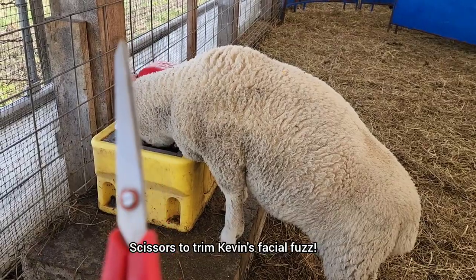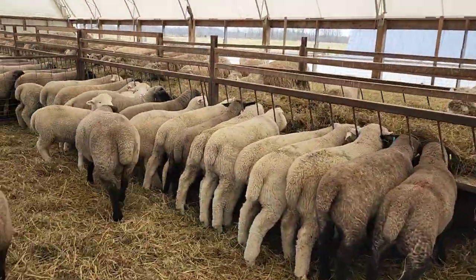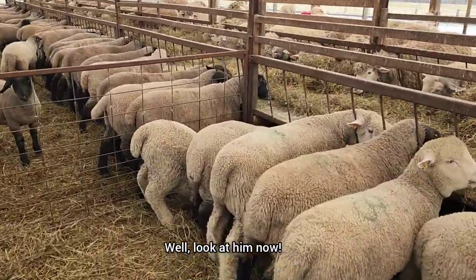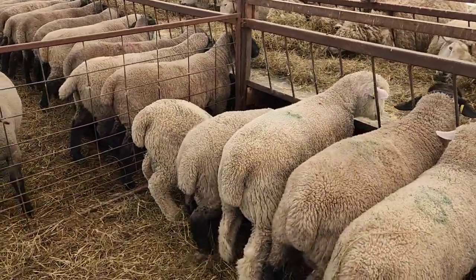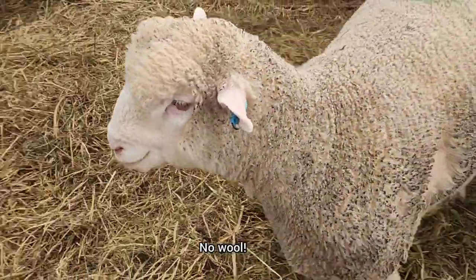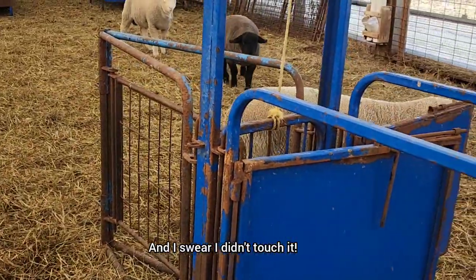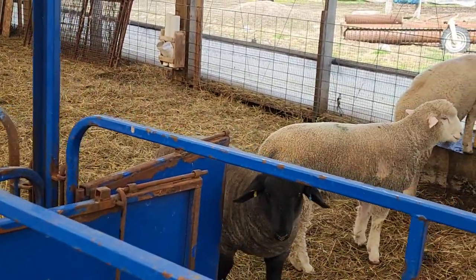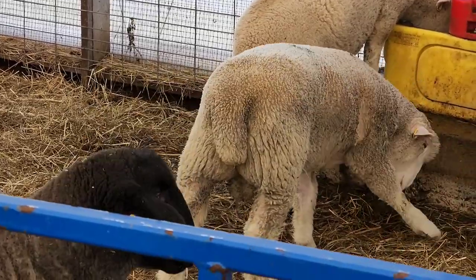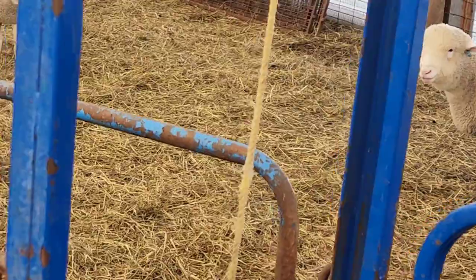I don't know if you remember number nine, the Dorset ram that was my favorite in this group. He had a fluffy face and I said that was the only thing I didn't like about him. Well, here's number nine — he was like a total woolly face before, and now look, it's all come off. And I swear I didn't take the scissors to him. I guess the moral of that is wait till they grow a little bit, because with Suffolks too, they can get little tufts on their head when they're babies, and then as they mature it's kind of like peach fuzz — it just comes off. I'm actually really happy that's come off number nine because I like him a lot.